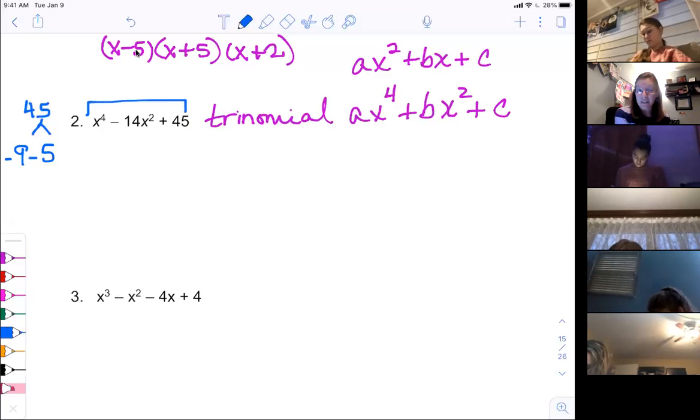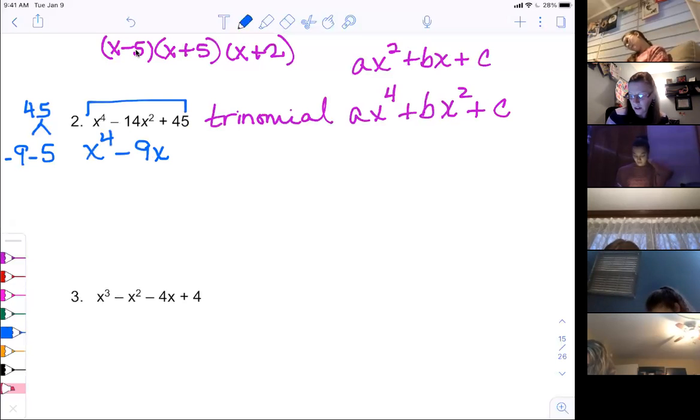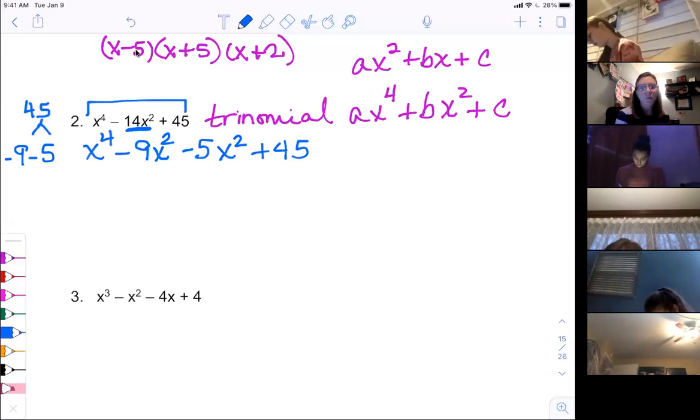So we're going to try and factor this. We keep the x to the fourth. Malachi just told me negative 9 and negative 5. So I'm going to write negative 9x squared because it said 14x squared, negative 5x squared, and then plus 45. So you're factoring this using that AC grouping, but we have x to the fourth and we have x squared. So now it's a problem like we have above, where Grace said, let's group values together and pull out what they have in common.